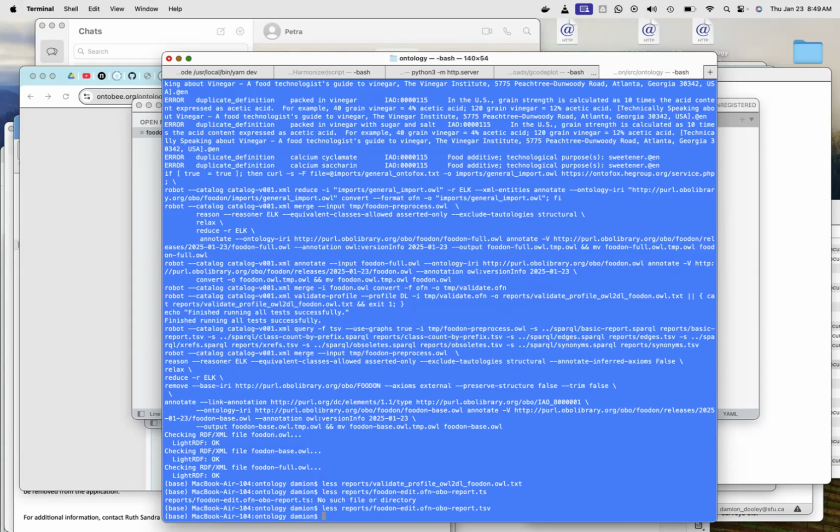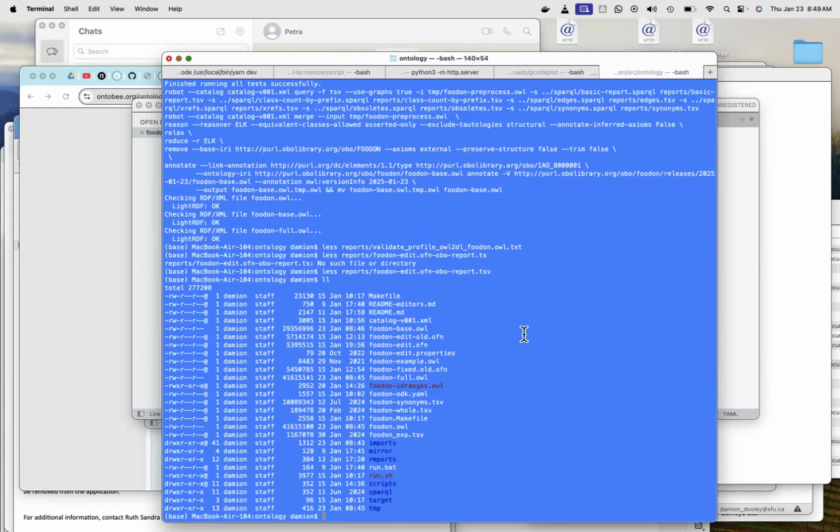So the result of doing a make in the folder is it's creating versions of the files that it would normally put into the root folder: FoodOn full, foodon.owl, and FoodOn base. Those three products. That's all that the make does.